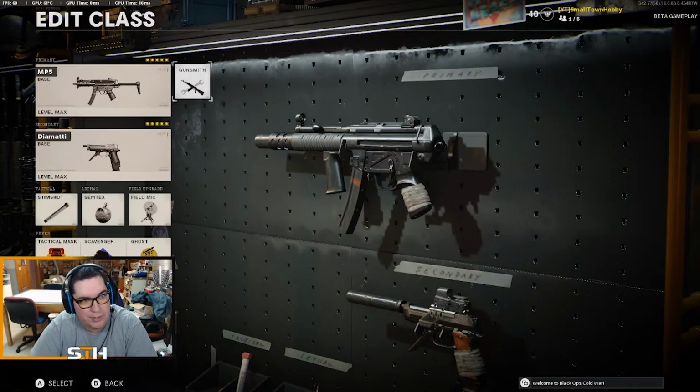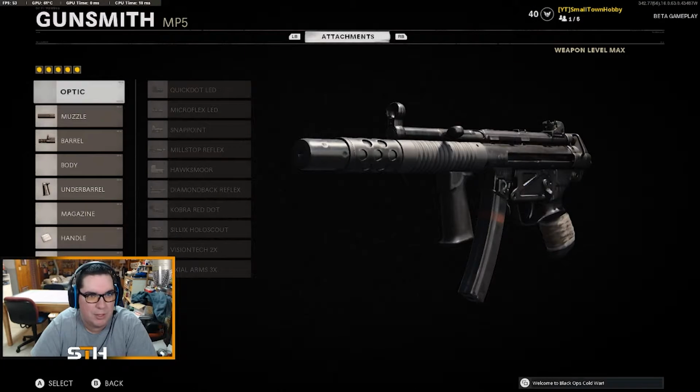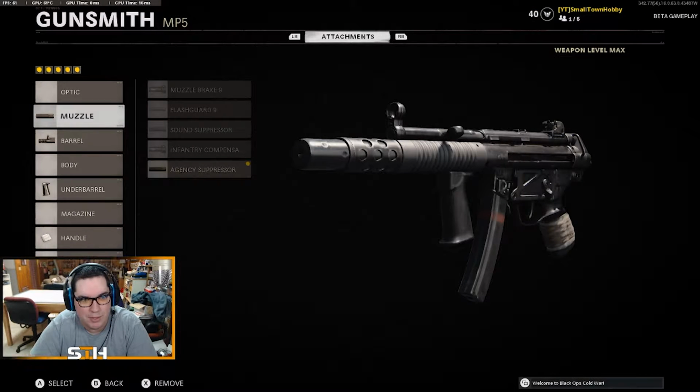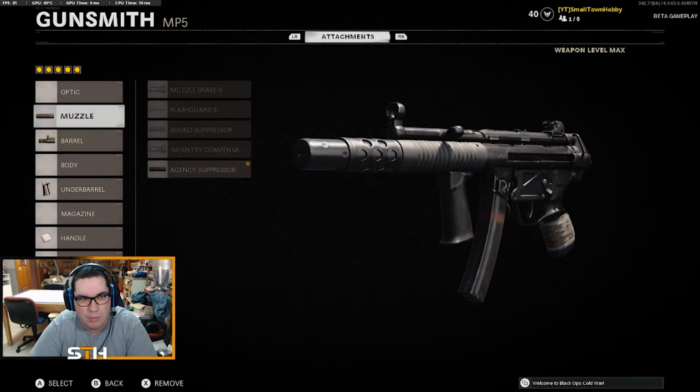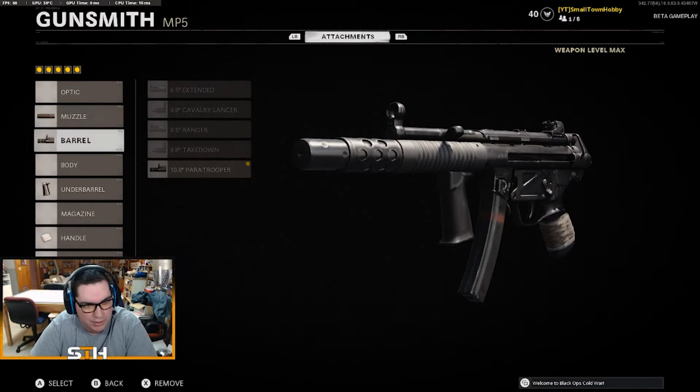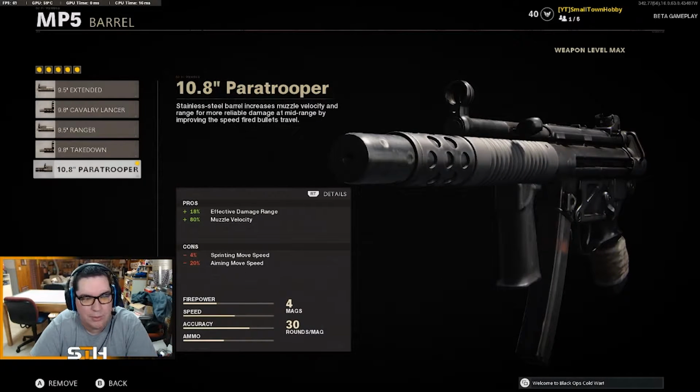It's an absolute laser, it's got a fast time to kill, all the good stuff in my opinion, quick ADS speed. I want to go over my attachments because I know that's always a question. I went with the Agency Suppressor for the extra recoil control is the biggest part there, and it's quieter, but mostly for the recoil control.